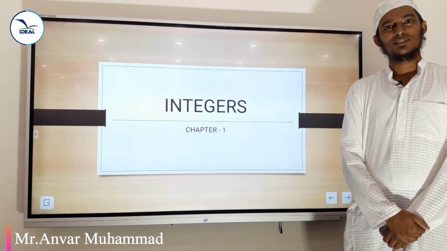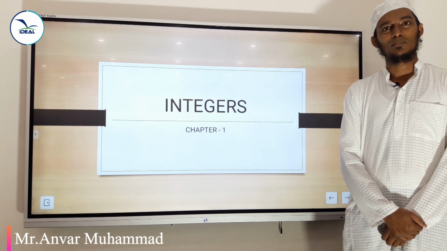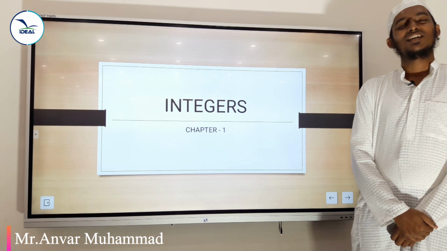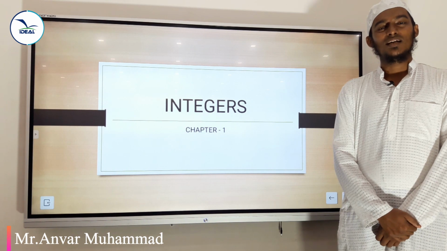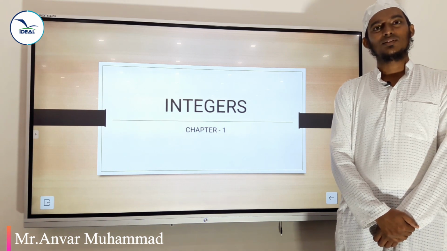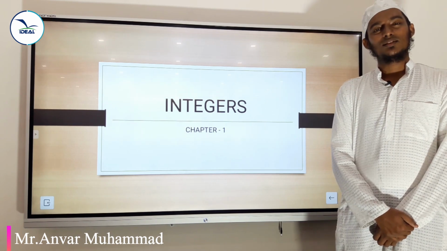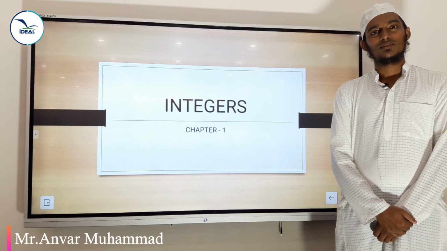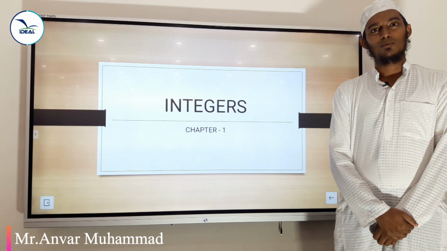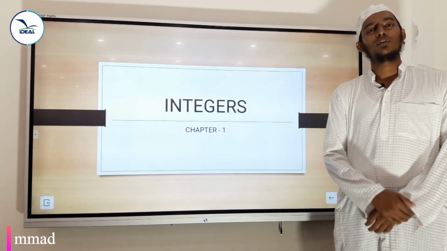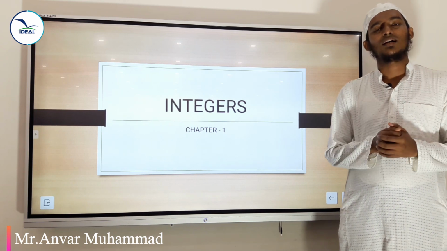So when we talk about numbers, the first thing that comes to our mind is counting numbers. Am I right? Yes. So they are also called natural numbers. Counting numbers and natural numbers including zero are called whole numbers. Whole numbers including negative numbers are called integers. We have studied in class 6th about integers and their properties. What we are going to do today is a recollection of what we have learned in class 6th.